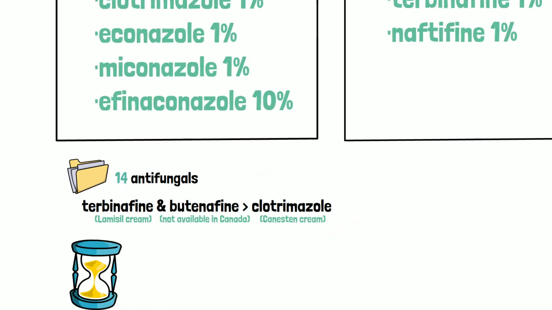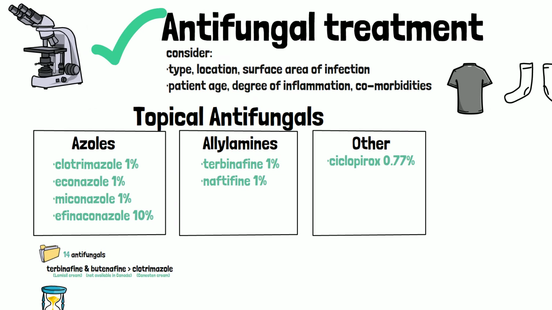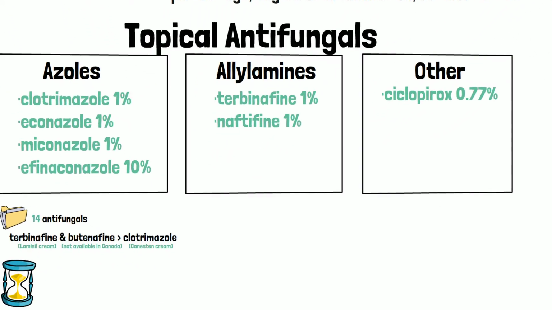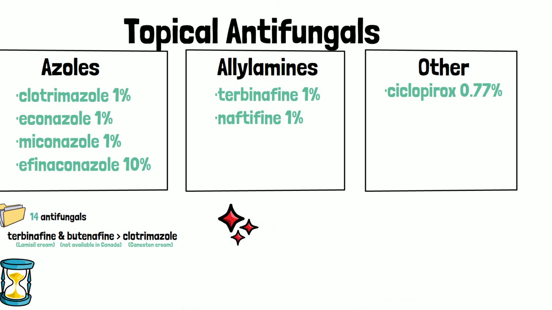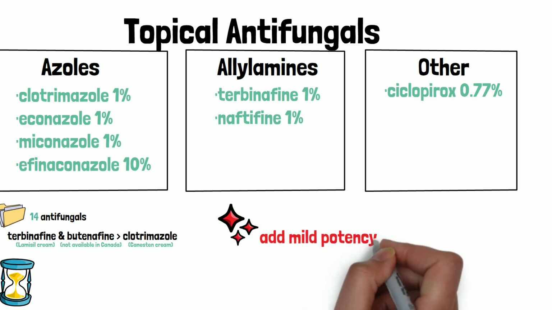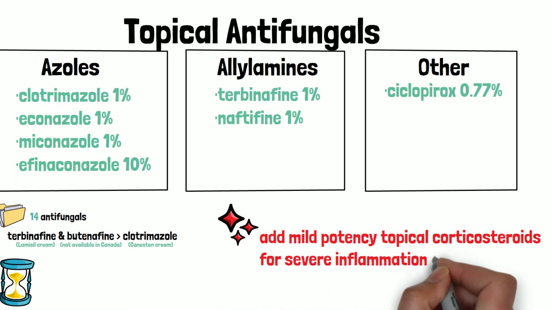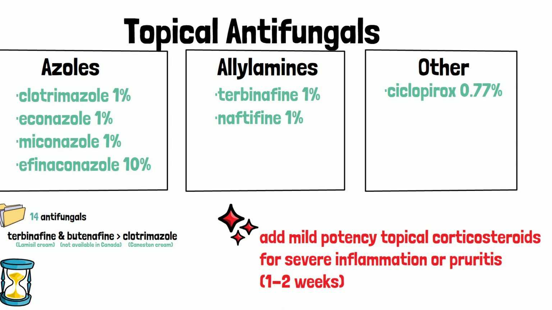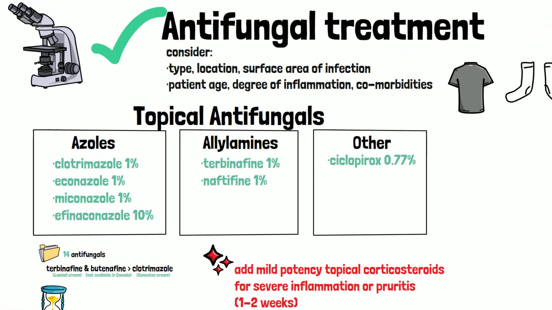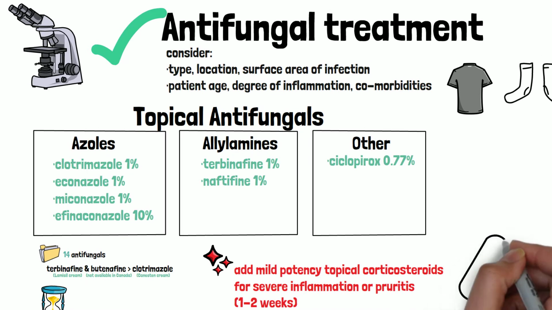Although combined corticosteroid antifungal products should not be routinely prescribed for fungal infections, there are exceptions to this rule. Topical antifungals may be used in combination with mild potency topical steroids if there is severe inflammation or itch with the tinea infection. However, it should only be used short-term, 1 to 2 weeks, to control symptoms and provide itch relief. Combined therapy can also help reduce the spread of infection. A potential downside to using combined therapy is the risk of tinea incognito and Majocchi granuloma, as mentioned earlier.